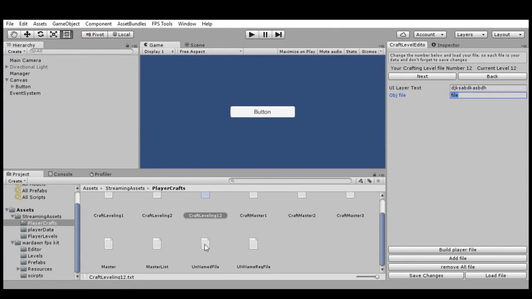Actually, what I should do is put a .txt file in there. Is that even possible? Can I do that? Probably not through here.